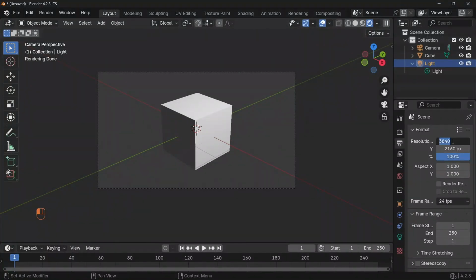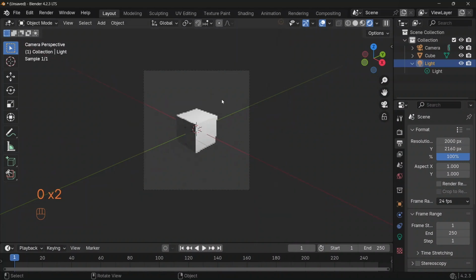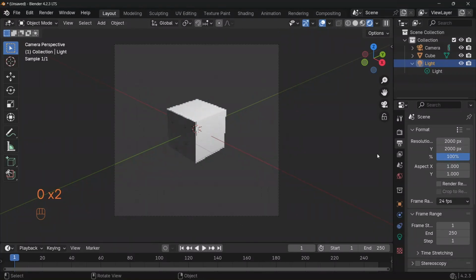So if we change this to 2000, it will be square, right, like this. Camera, so that will automatically be changed.